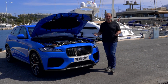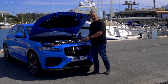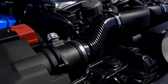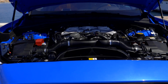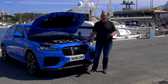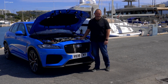Until now, you could have ordered an F-Pace with a diesel or petrol engine and a power range between 163 and 300 horsepower. But this one is a completely different game. You see, there's no space left, and this is because of the V8 5-litre compressor engine. It delivers 550 horsepower and 680 newton meters of maximum torque. On top of this, you get all-wheel drive and an 8-speed automatic gearbox. That is enough to accelerate that rocket in only 4.3 seconds from 0 to 100 km per hour. Top speed is 283 km per hour.